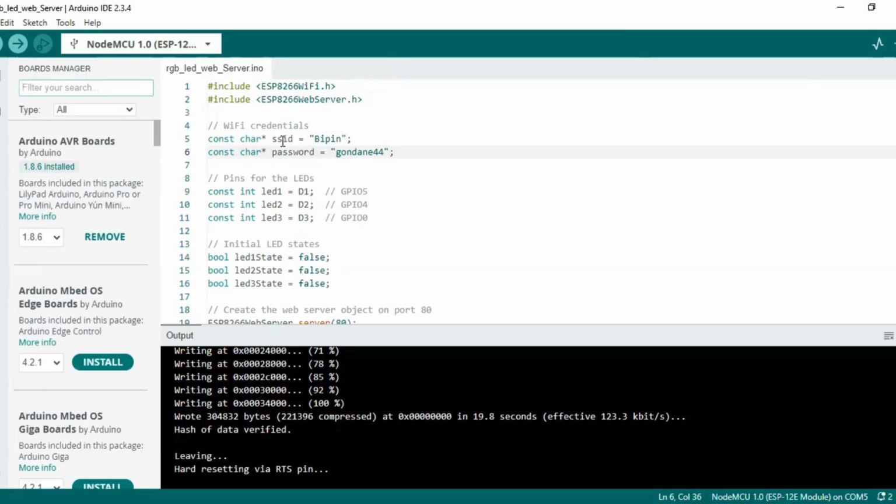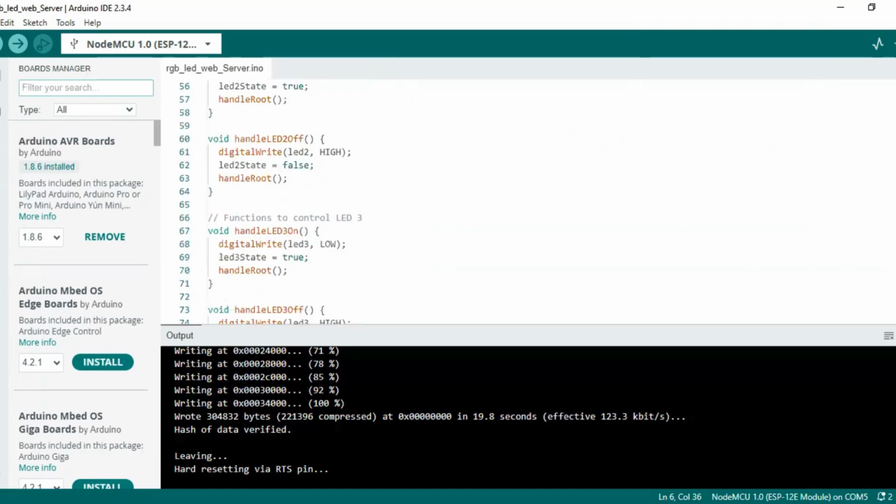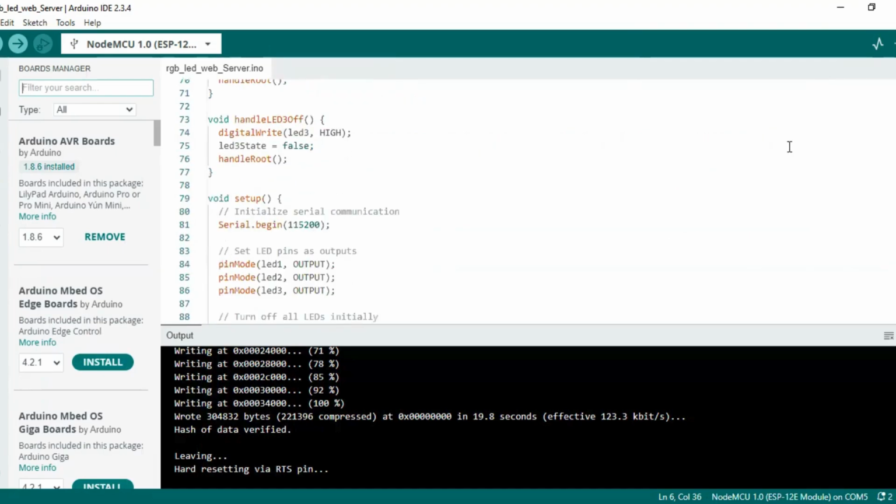Second, where there is an SSID and a password over here, you have to change within the inverted commas whatever your SSID and password are. Then here, D1, D2, D3, we have taken LED1, LED2, LED3. You can write red LED, green LED, blue LED, whatever. And pins also, you can change here, okay? About the code and all, I will take another class for this. Whenever the next one comes, I will tell you about the code. So these are the HTML codes and all.